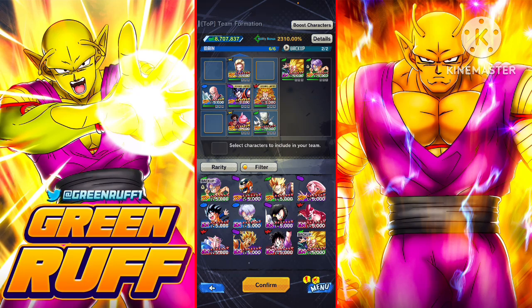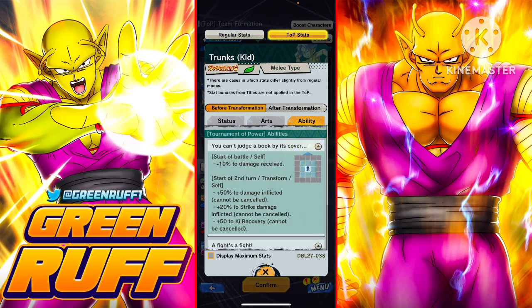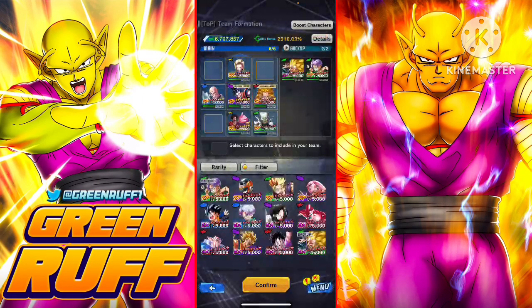And then for the Z tier character, you do have this transforming Kid Trunks. Like I couldn't really not include him. I mean, he transforms, does decent, especially for a Z tier character. You can't really go wrong with that. Those are really the main 2 best characters for the Majin Buu Saga.